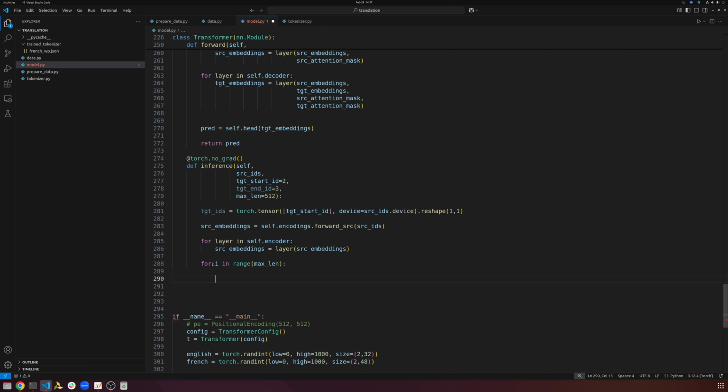And basically we can only generate up to max len. Technically it should be max len minus 1, because we started already with the target ID. So we can only generate up to 511 more tokens, because we've already just added the first token, which is the start ID 2. So okay, that's fine.